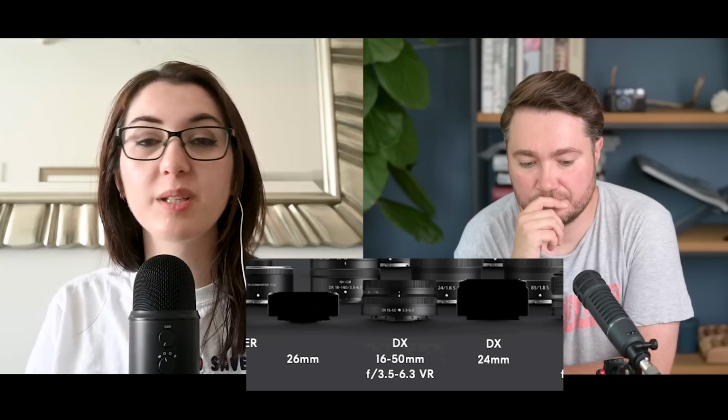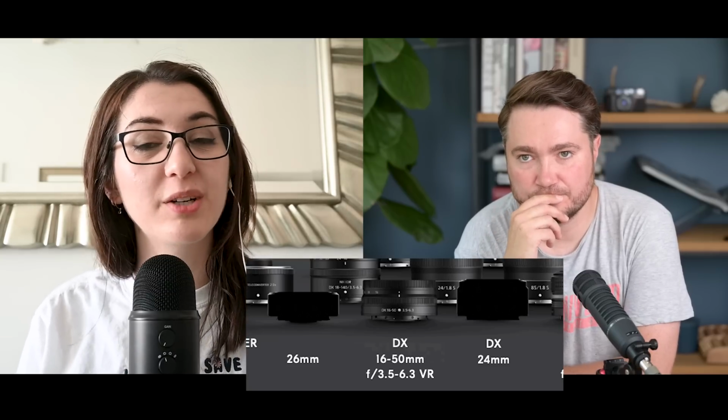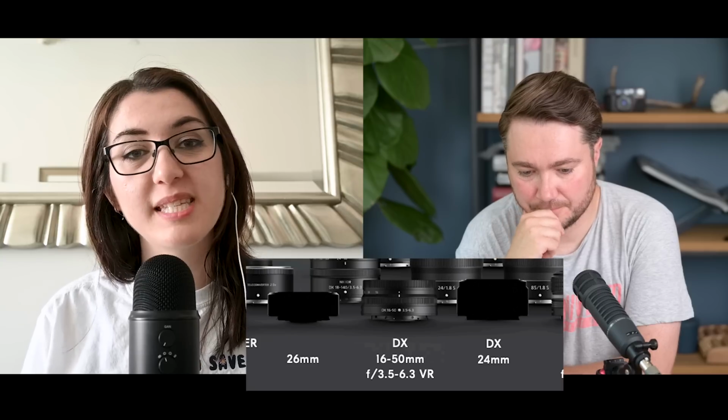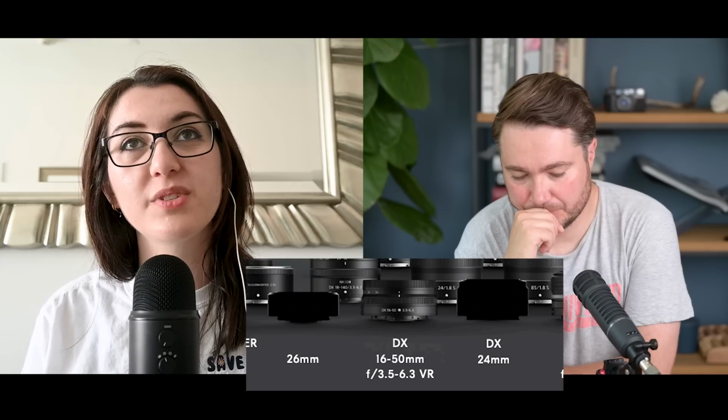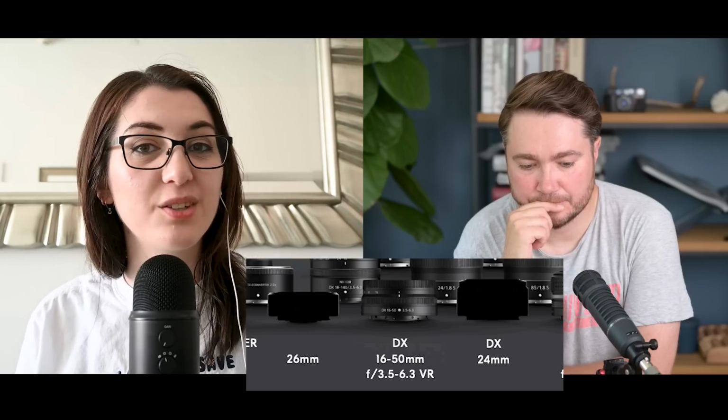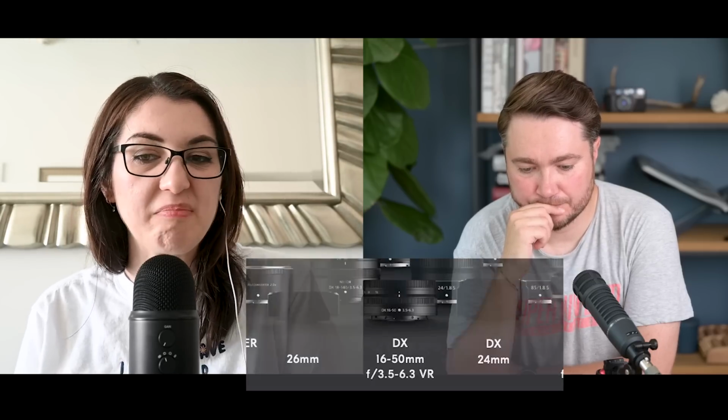You never know. It could be, but I think that we might also see a focal length change, a little bit like we did with the macro, where we didn't get a 60mm macro, we got a 50mm macro. And maybe in practical terms, they might revisit that focal length because it would make far more sense to have a 20 or a 22 than to have a 26 and a 28mm pancake lens, in my opinion.